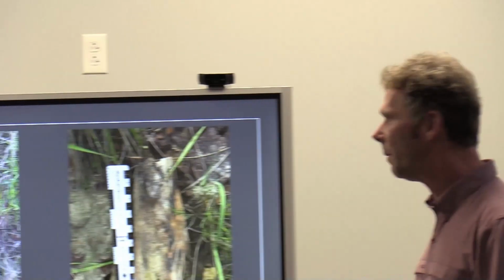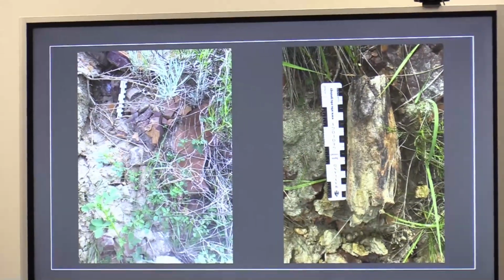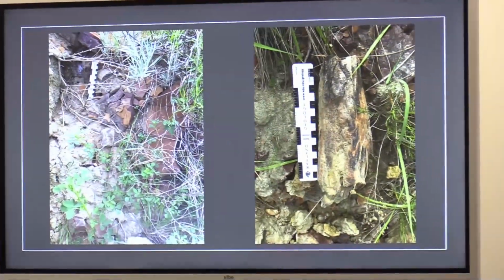The gentleman who found this is named Jim Berry, and we decided to name the quarry after him since he made the discovery. He's one of these guys that, when he's out in the field doing this kind of work, is always keeping his eyes on the ground. He knows where he is. He knows his surroundings. He knows the history, the heritage that's been ingrained into that culture, particularly with paleontology in that area. So he's always on the lookout for these sorts of things. He's got a pretty good eye.